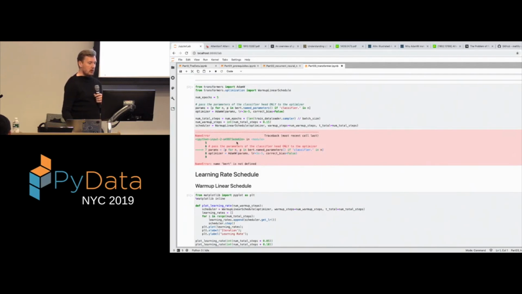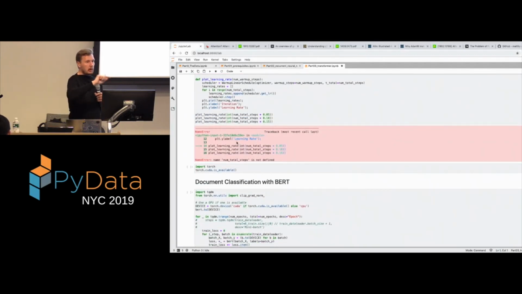The idea here was to show what the different learning rate schedules do. So I talked right at the beginning that at first you want to have a really, really small learning rate, so that when the network hasn't seen a lot of data, the updates that you're doing are very small, and then they gradually increase. This is just plotting that.